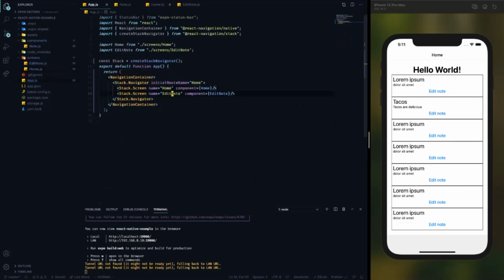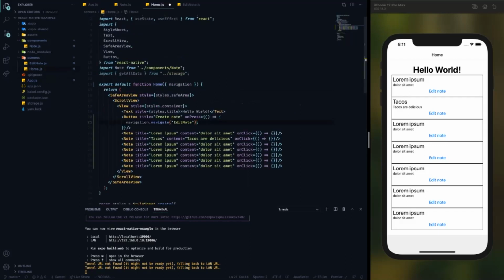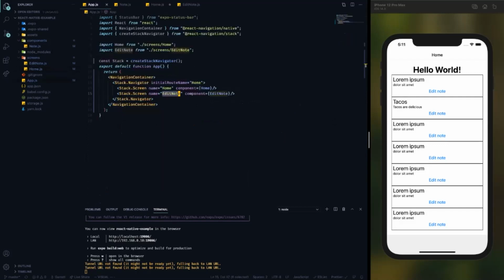And theoretically, this can be anything you want, right? If you just wanted to call it something different other than the name, then that's where you do it here. And you just need to keep it consistent between the different components.